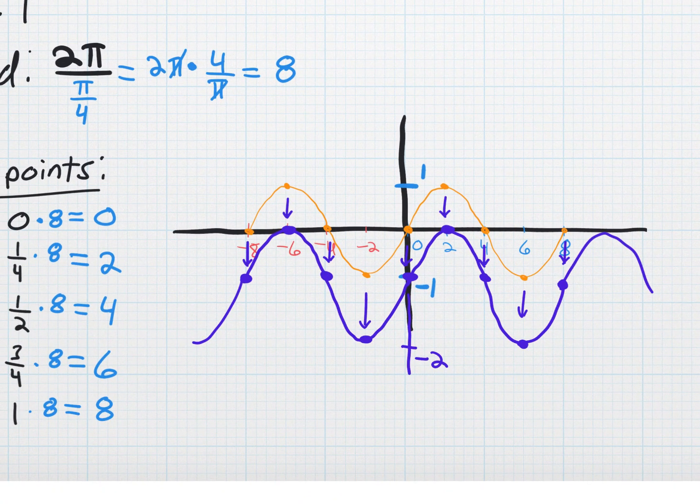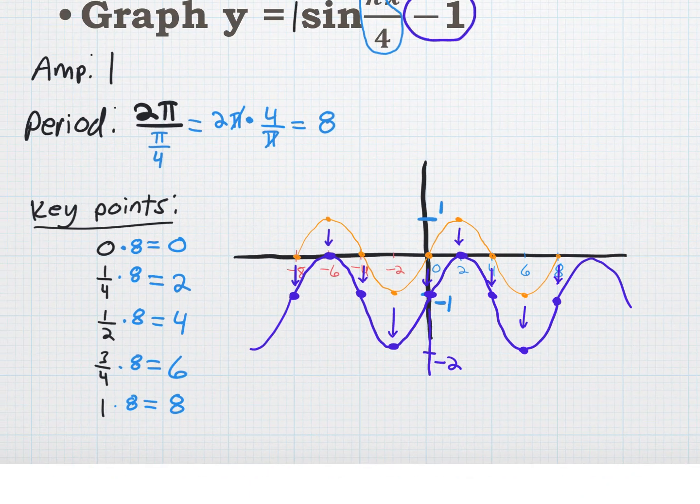And then so in purple is the final function. In orange was just the original. I just shifted every point after that. If you already know where the points are going to shift before graphing it, then you don't have to graph the original. It just helps to be a little bit careful. But otherwise, that's it for this lesson.